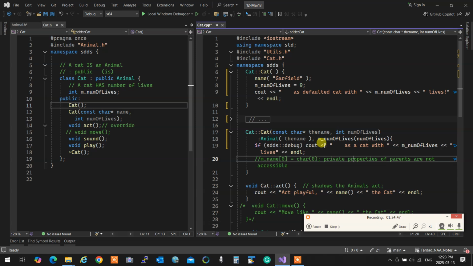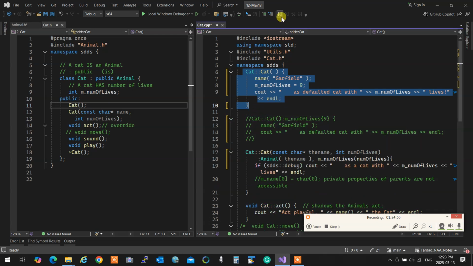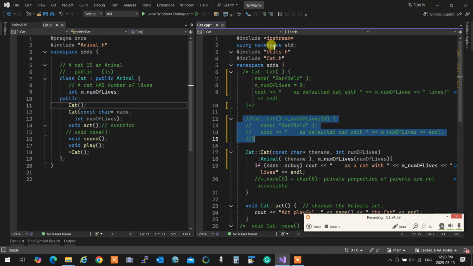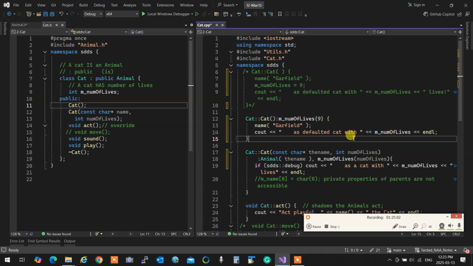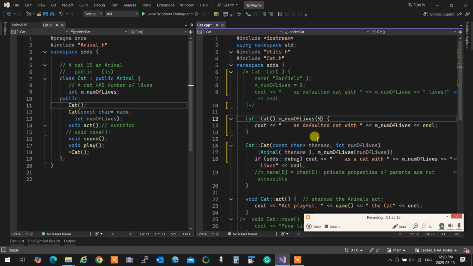Instead of doing that, I could decide that when the default constructor of cat is called, use the one argument constructor of animal to do something.